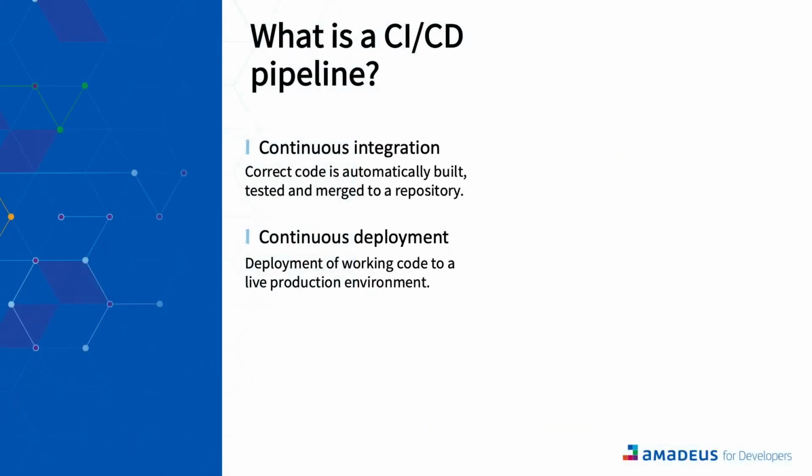Before getting started, let's review what is a CI/CD pipeline. CI/CD stands for Continuous Integration and Continuous Deployment. The continuous integration part is to automatically build, test, and merge new versions of software to a code repository. The continuous deployment is to deploy this new version to a production environment. So, with an automatic CI/CD pipeline, developers can have their code in production within minutes of the code writing, which is extremely important for releasing new versions of software and minor fixes.